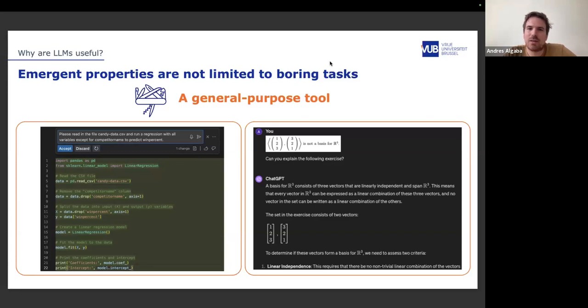Well, be as creative as you want. Be ethical in your use and very cautious in your use, but also be creative. For example, you can use it to write code. You can use it to help you solve mathematical exercises and to explain to you why this is the case. It's more than just an autocomplete, right? It can help you to explain things. And again, we have to be careful with hallucinations, which I will talk about shortly.